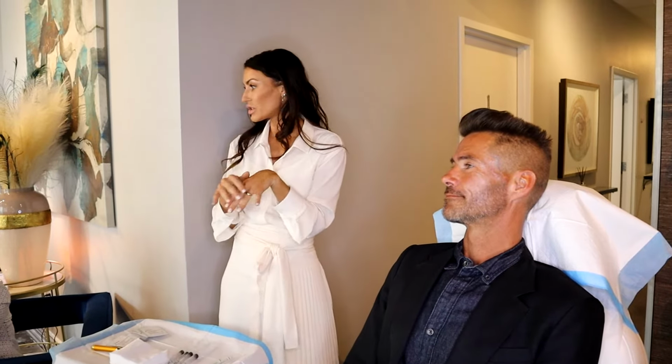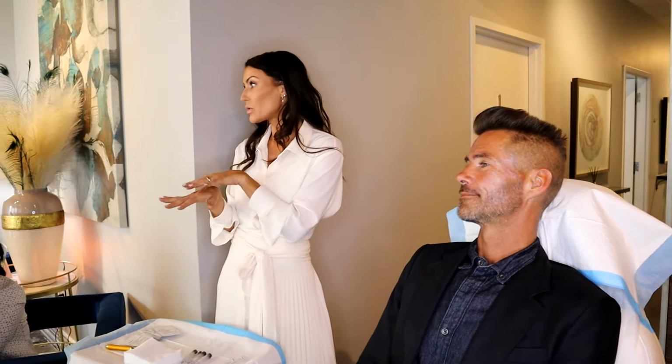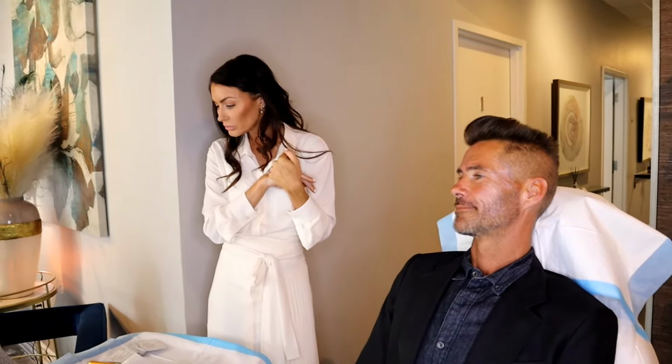We can use it on the back of the hands. I hear a common complaint that females especially feel like they start to get that bony prominence, or that veiny look to the back of their hands. We can use Sculptra to help rebuild the collagen in the back of the hands as well. The Kardashians have made the very famous Sculptra booty. So a lot of areas of the body can be enhanced, and also cellulite camouflage with a little bit of Sculptra as well.